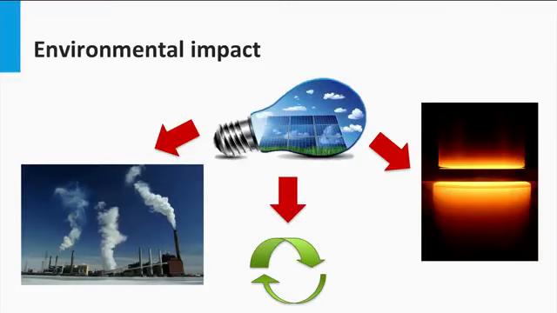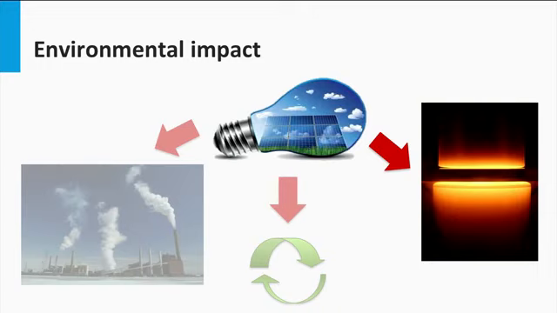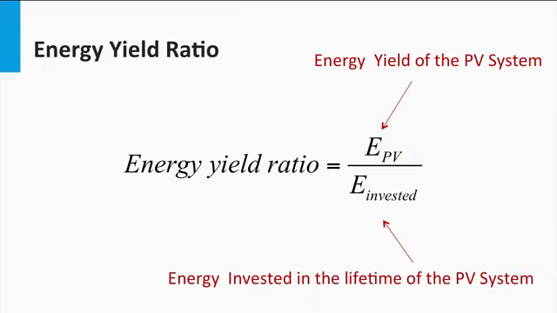Some experts also try to do a complete life cycle analysis, trying to trace the energy and carbon footprint of the PV panels throughout their lives, or as is more commonly known, from their cradle to grave. For the sake of this video, I shall cover the energy-based approach. I will first introduce some basic terms that are related to this approach. Let's start with the energy yield ratio. The energy yield ratio is nothing but the ratio of the total amount of energy yield of the PV system to the total amount of energy invested in its lifetime.